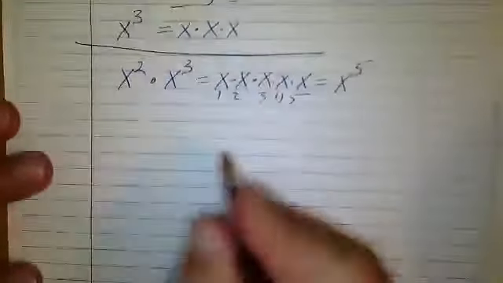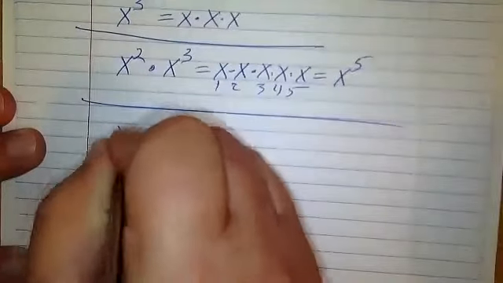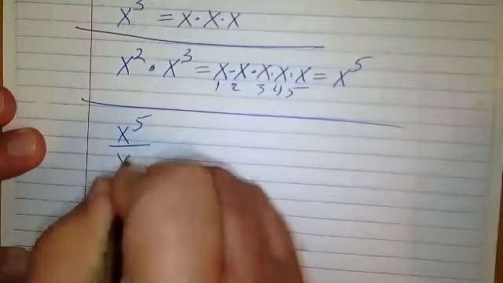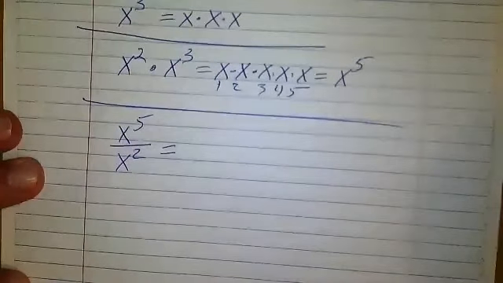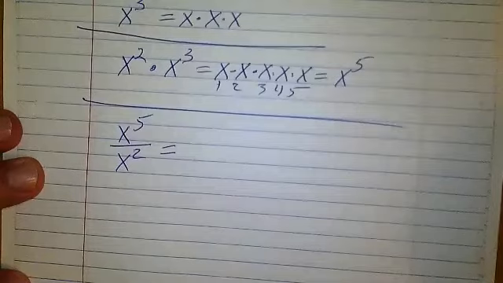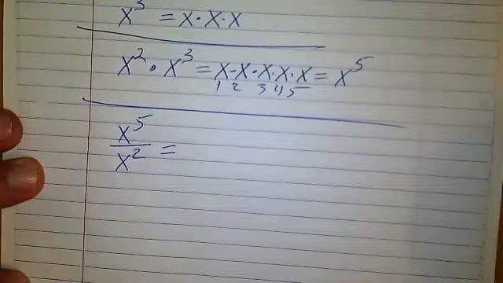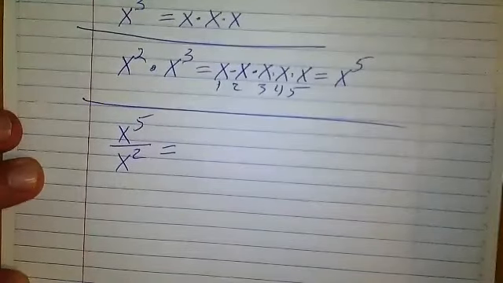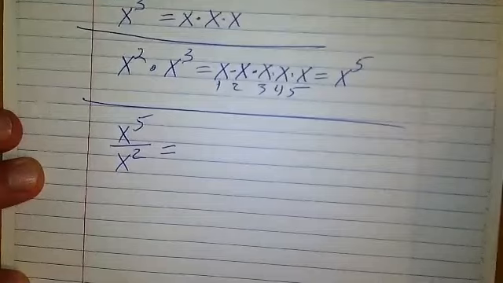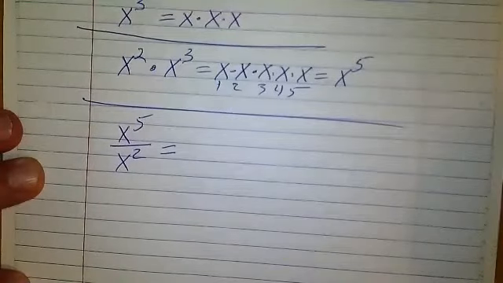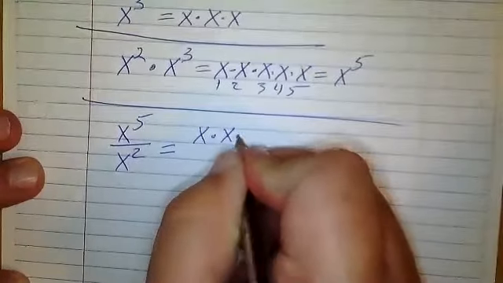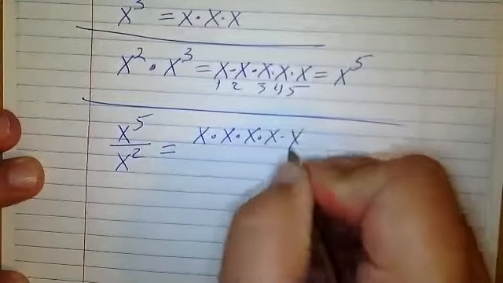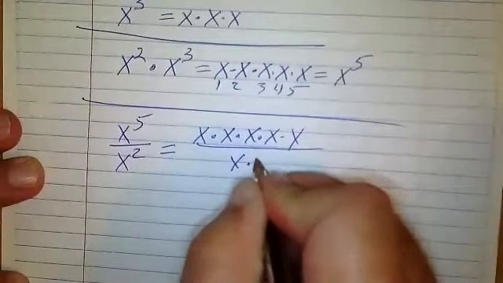So, all right. If I show you something like this, x to the fifth divided by x squared, what do you think the answer on this is going to be? 10x? That's a good guess. I like how you're looking at the numbers. That's not going to be the answer. 3x? Not 3x. You mean x to the third? Let's look at what x to the fifth means. x times x times x times x times x. And then what goes down here, folks? x times x.